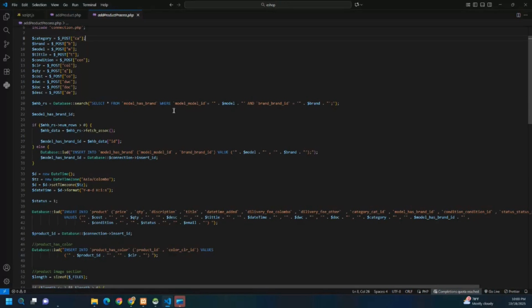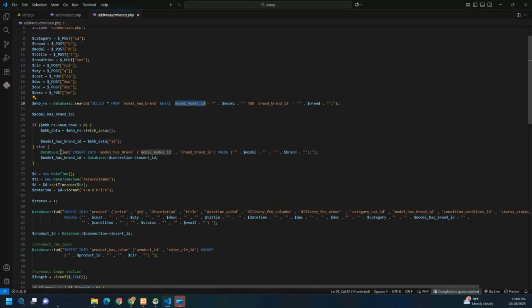Here I have used a query where I am working with the model_has_brand table. In this part, I am checking whether the model ID matches the one that's already set.